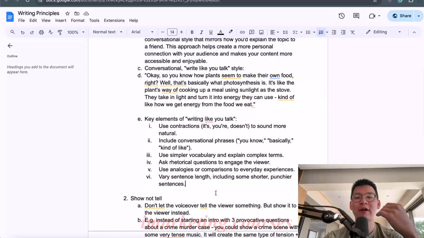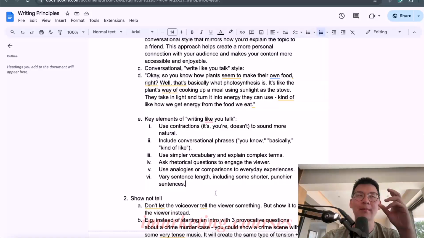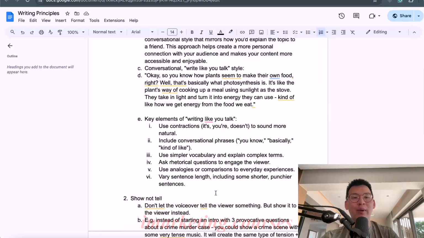Sometimes you can also vary the sentence structure, right? Varying the sentence structure means instead of starting off, oh, I did this, I wanted to do this, right? If you have all of these sentences starting with I, it becomes very difficult to follow. So if you start the sentence in a different way, so instead of starting with I, you start with a verb, or you start with by, that way you can vary the sentence structure, and that can make for a more conversational talking style.